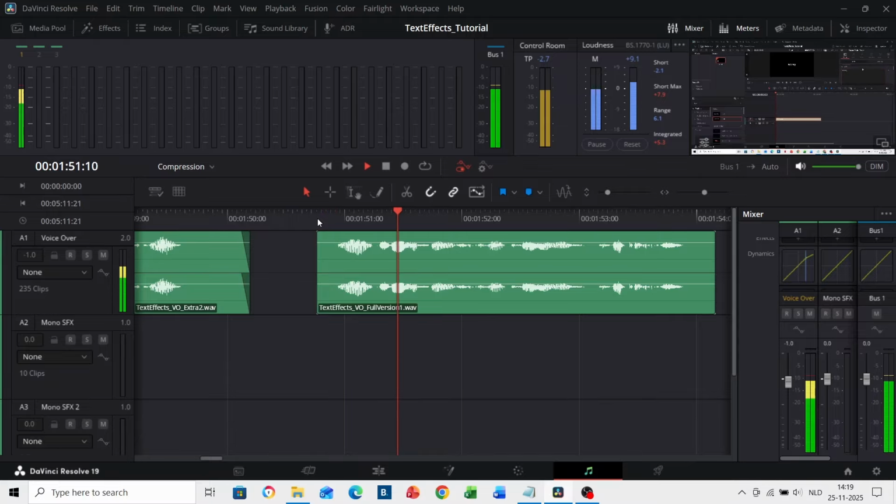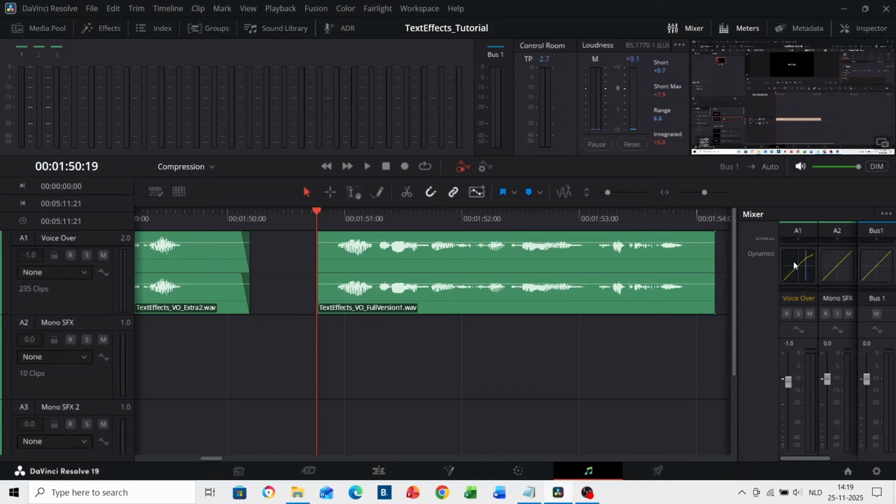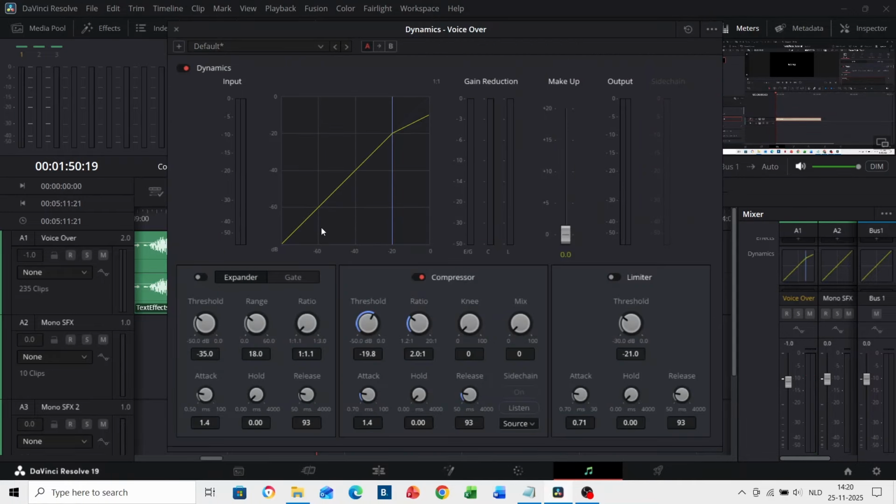Let's listen. "Now choose a font that has enough thickness." So now the volume is rather monotone. To have a little bit more dynamic, it's recommended to place a threshold between -6 decibel and -10 decibel, I would say. But it is your choice. Now the effect is barely noticeable. Eventually, you'll need to search for a number that you're content with. Also, an extra important tip: if you change the ratio like this, your voice will become even more monotone.